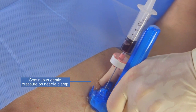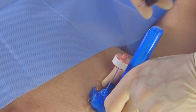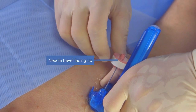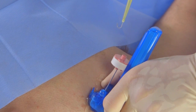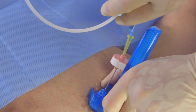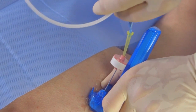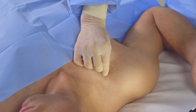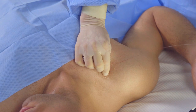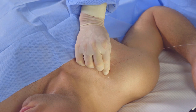While holding pressure on the needle clamp, pop the syringe off the needle by pinching the space between the syringe and the needle hub. Check that the needle bevel is facing up and with the open side of the J of the guide wire also facing up, advance the guide wire. The guide wire entering the vein can often be observed in real time on the sonogram. While maintaining gentle pressure on the needle clamp, withdraw the probe and needle over the guide wire, gripping the guide wire between the thumb and first or second finger once the needle tip clears the skin surface. Continue with the Seldinger technique.